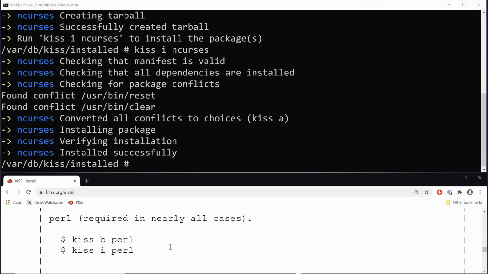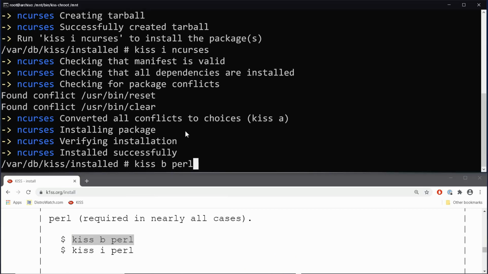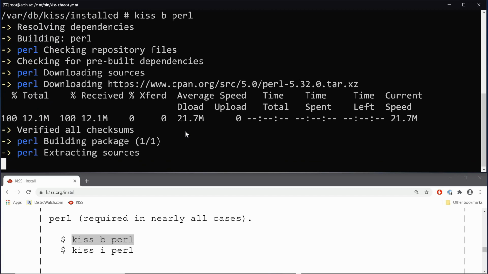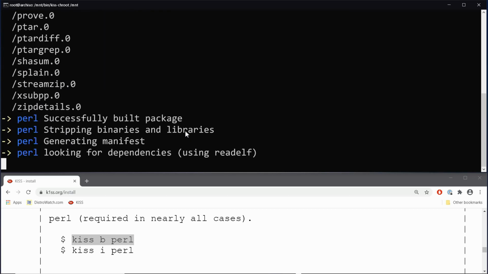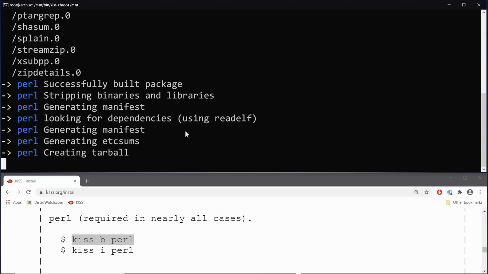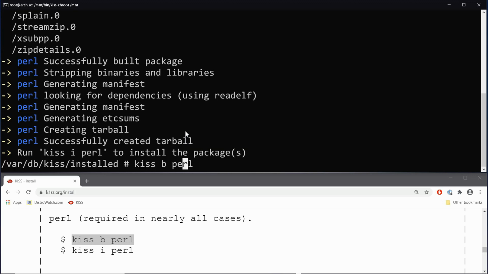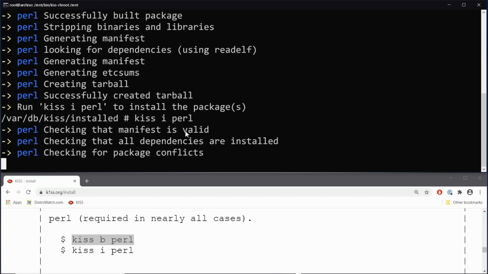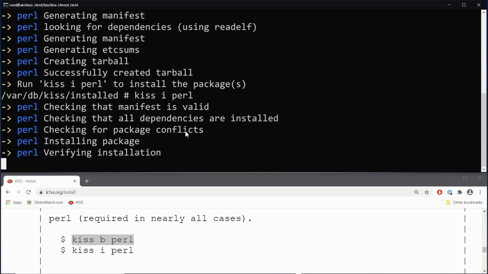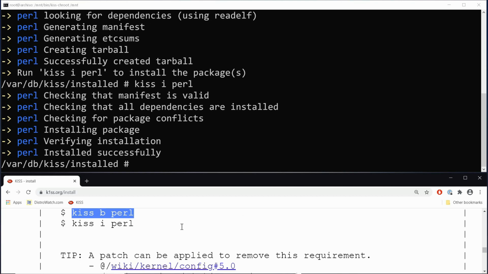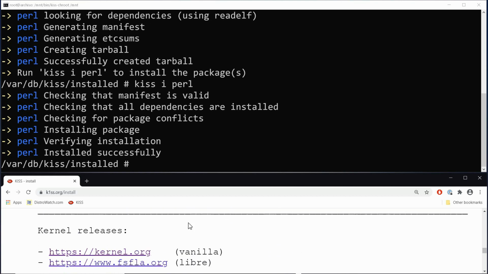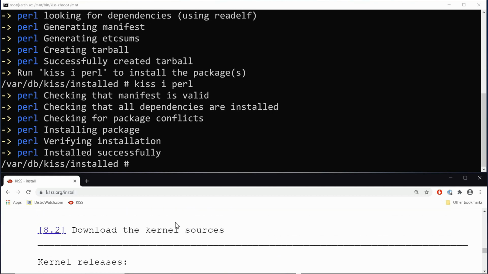Good. Perl. Perl is installed. Now it's telling you to download the kernel sources.